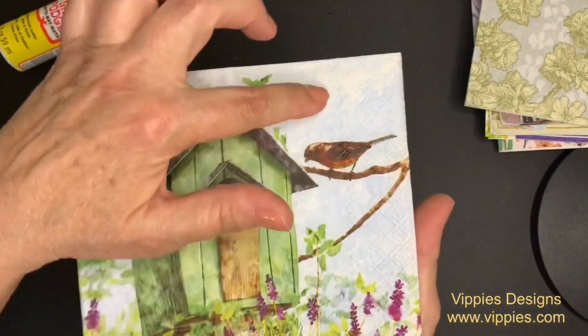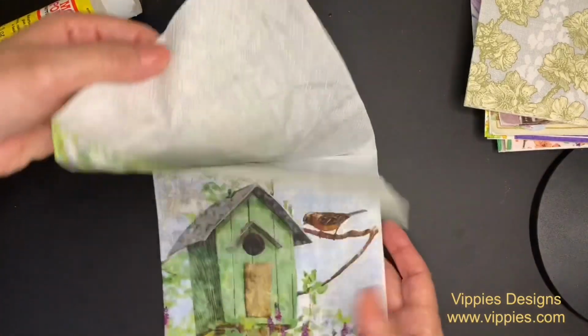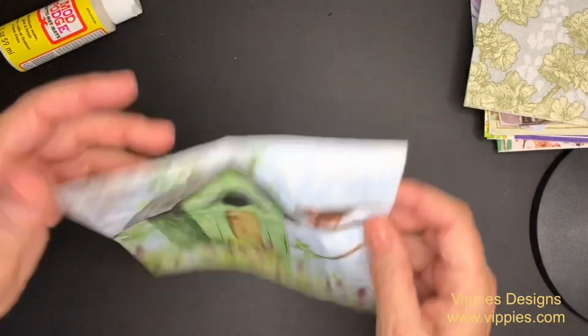You could use this as wall art. I mean, seriously, just frame this and hang it up on the wall. It's so pretty. Okay, next up, look at the little birdie.